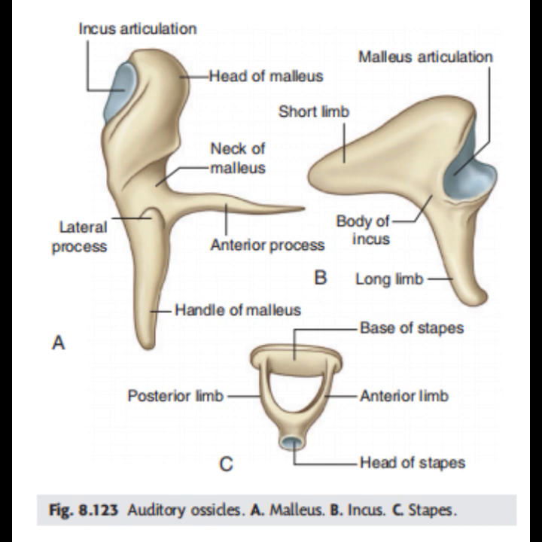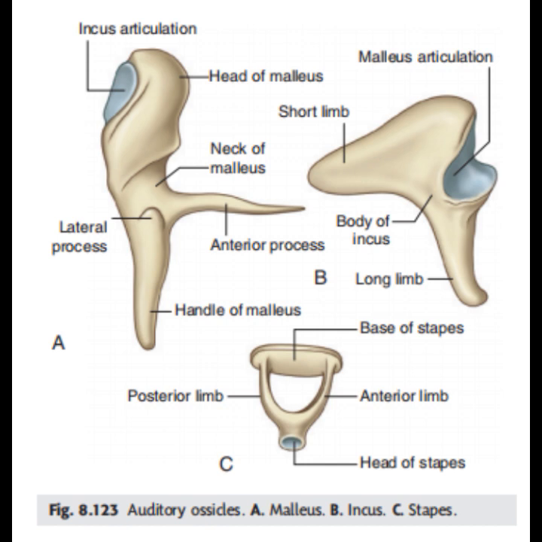Incus. The second bone in the series of auditory ossicles is the incus. It consists of the body of the incus and long and short limbs. The enlarged body of the incus articulates with the head of the malleus and is in the epitympanic recess. The long limb extends downward from the body, paralleling the handle of the malleus, and ends by bending medially to articulate with the stapes. The short limb extends posteriorly and is attached by a ligament to the upper posterior wall of the middle ear.